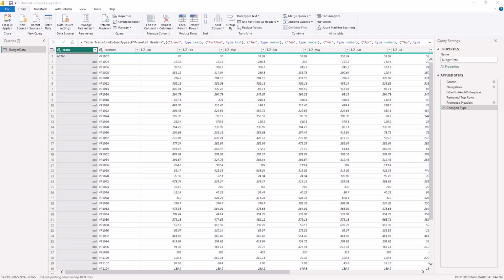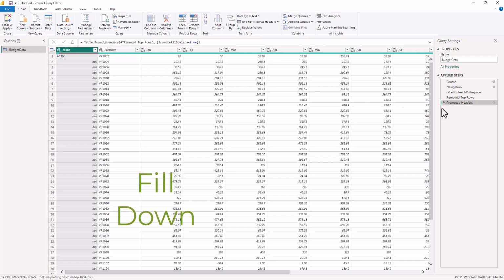Now that we have our data in Power Query, we can start to make our transformations. We've named our Power Query. One of the things that I like to do with Power Query is I always like to eliminate this changed type step, and I like to have that be the last item in the applied steps. So I'm going to remove that by hitting the X icon. That will delete the step, and then at the end, the last thing I like to do in my Power Query is check all of the data types.